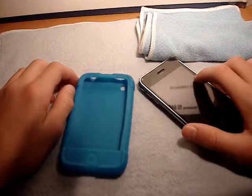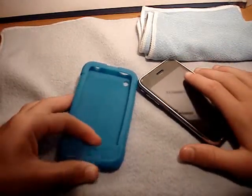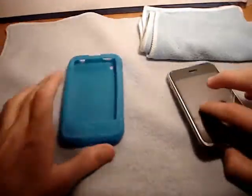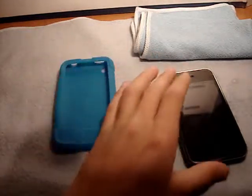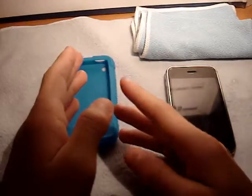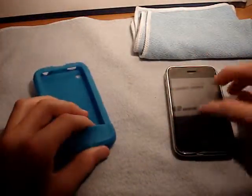The Griffin Clarify was one of my favorites because it's also really simple, just two pieces: a shell with that slidey thing. I also like the bodyguards too, because they're the simplest of all. That's why I prefer to stay away from the other ones. In my experience, simple cases work better. Honestly, if you have all these different pieces, something can get messed up. As a general rule, simple cases work better, not all of them, but as a general rule.